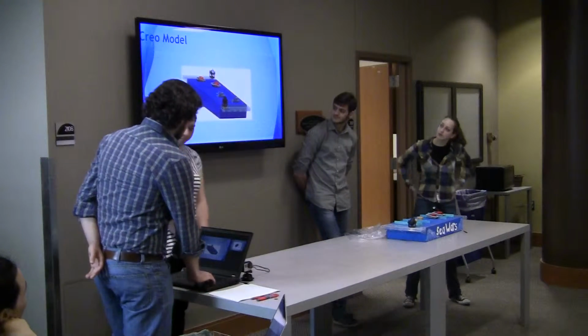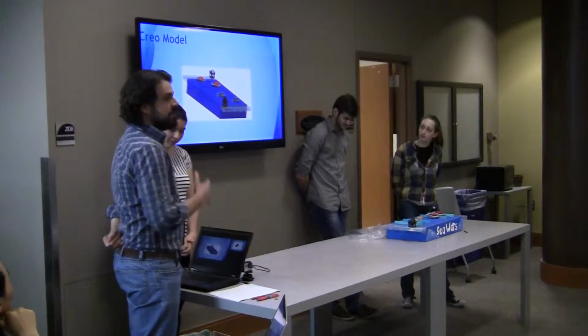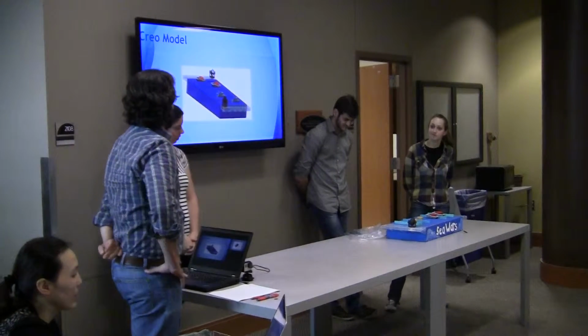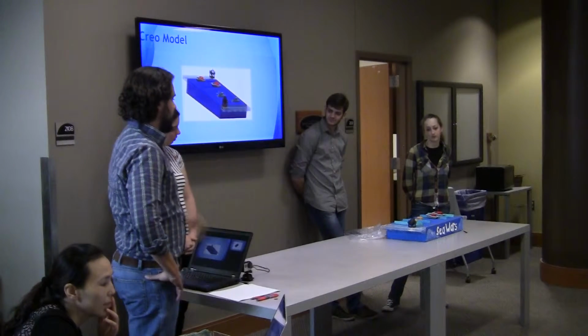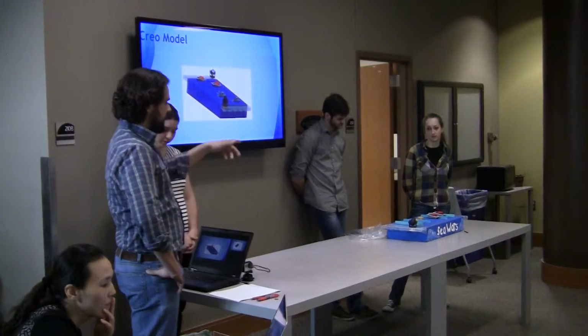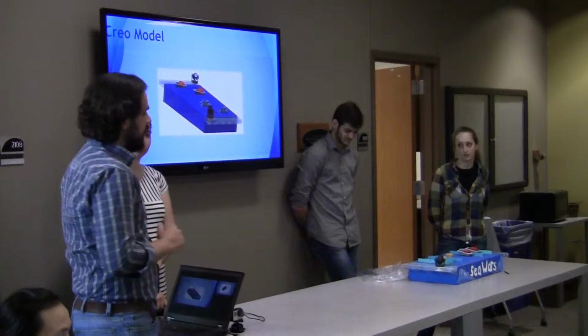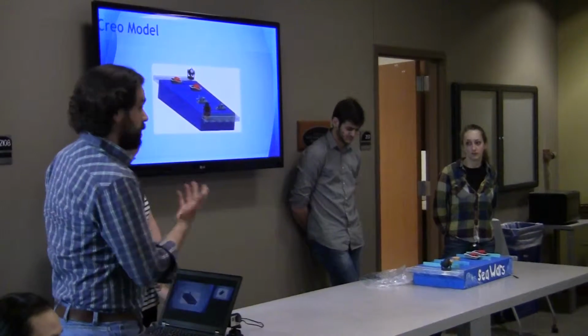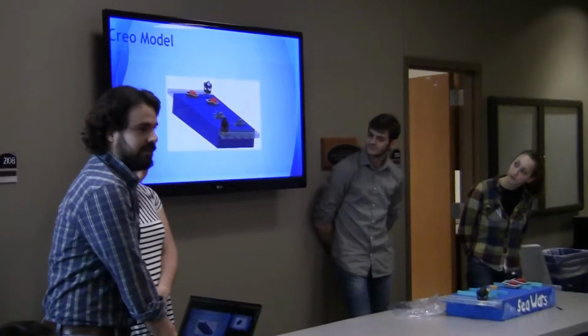Yeah, and we'll move on and show you our working model. Here we have an overview of the model. I already told you pretty much how it works. We have a compression spring inside of the cannons, and we regulate the angle of the cannon as well as the pressure. We are compressing the spring. So that's one of the reasons that it should be for ages 8 and above.